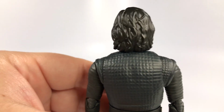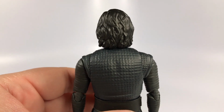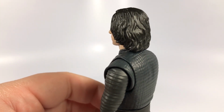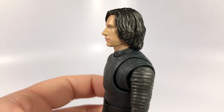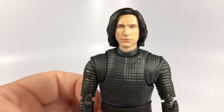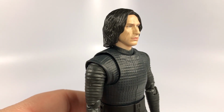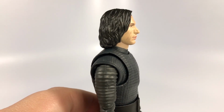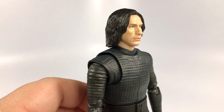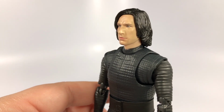You can see that it does look pretty good, but it is kind of flat in the sense that it's just black. There aren't any highlights or anything like that to give it extra depth or dimension. I think it gets the job done, but perhaps it could have been a little bit better if they would have found a way to highlight it just a little bit more. Not too much like they do with the blonde figures like Obi-Wan Kenobi and Luke Skywalker, but maybe just a little bit of something. But if it were going to be too exaggerated or a little understated as it is here, then I'll definitely go with understated.